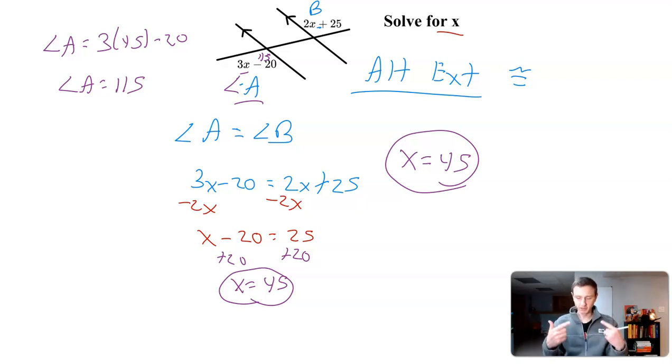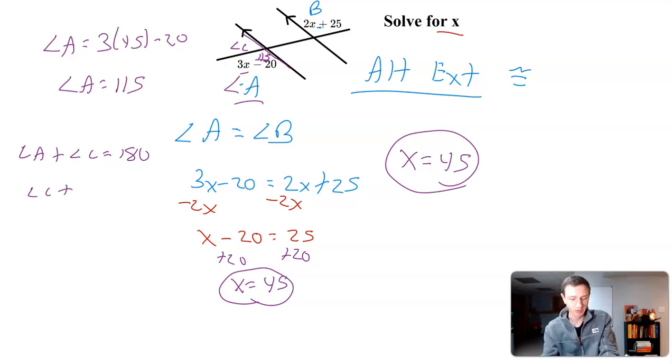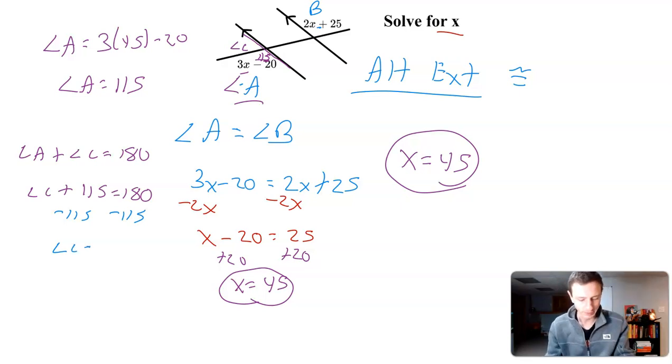And then just building on this list a little bit more, if this is 115, I'm going to call this angle C over here. I could figure this side out because we have a straight angle here. And when we have a straight angle, that means that these two angles are supplementary. So I could say angle A plus angle C is equal to 180 because that's a straight angle. So I could just say angle C plus angle A I just solved for, that's 115, equal to 180. And I know the question is not asking this at all, but just expanding on our knowledge here of two parallel lines being cut by a transversal. So 180 minus 115 is 65. So angle C would equal 65 then.